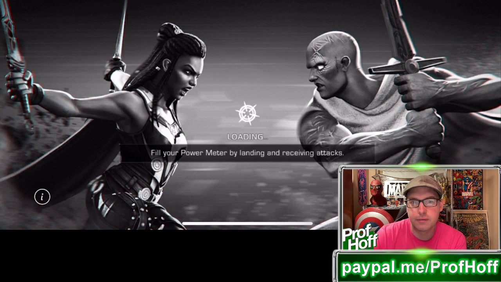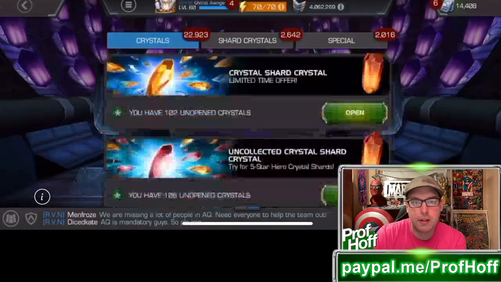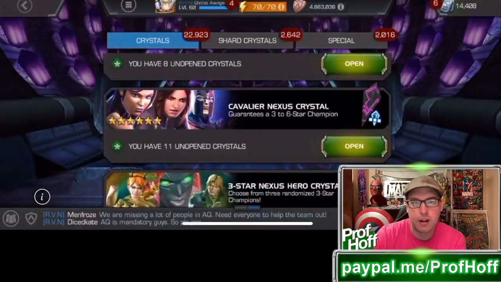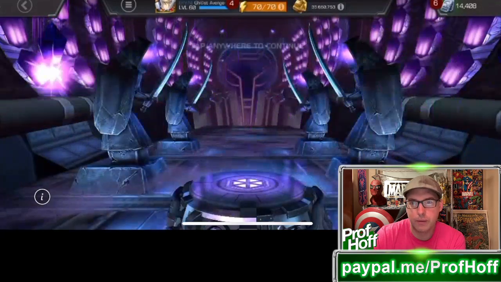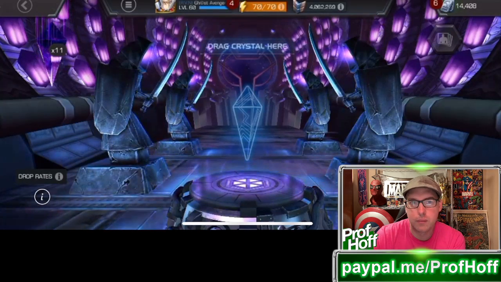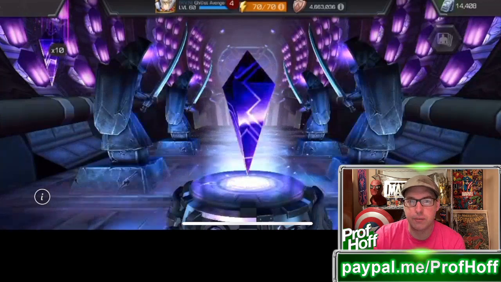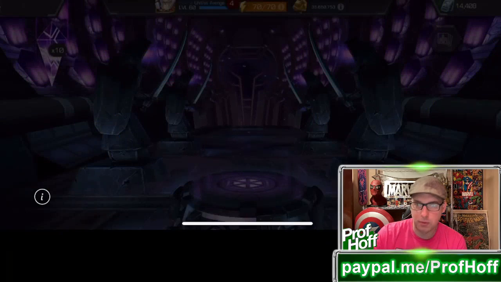He has decided, with the wonderful loading times, that he is going to take on 11 Cavalier Nexus crystals. He saved up all of them. And I am very excited to see what the drop rates are. The data should be fantastic. Okay, so first of 11, here we go. I always get excited about these, even though they're mostly three stars.